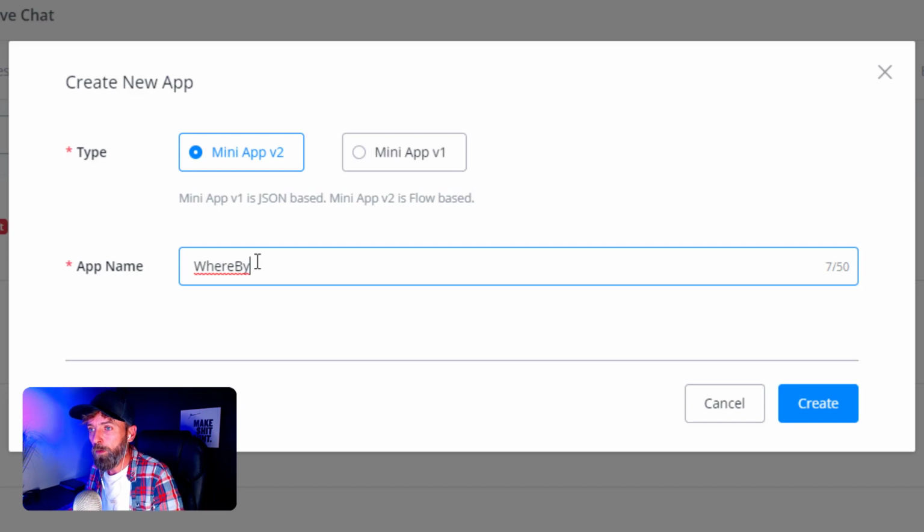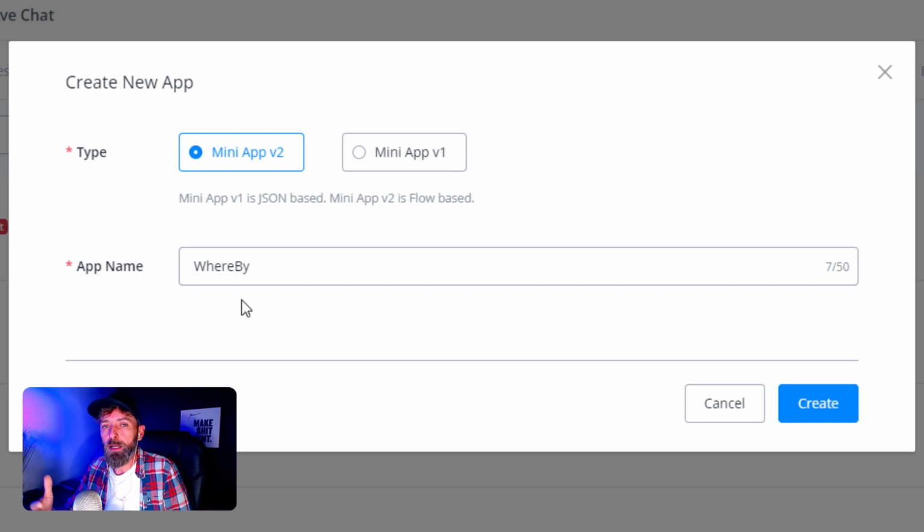Okay, Whereby. When you're creating your applications, you need to stay on brand with the companies you're building for. If I've spelt Whereby wrong, they probably won't be happy, or if I've got the logo wrong or anything like that. So I need to check and make sure Whereby is spelt correctly. But I know it's a lowercase b, and that's all it is.